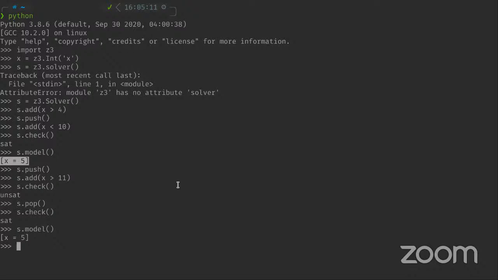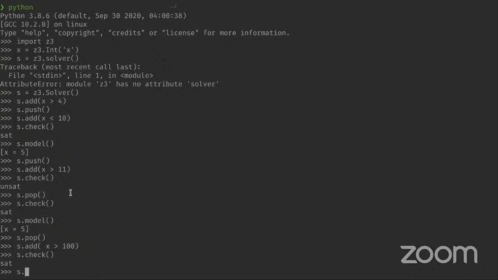Now, because we did another push earlier, we can pop that one too, and we can add something that conflicts with this, but we'll still get a satisfying instance. So we can add something like x is greater than 100, and s.check is sat, because we popped this one away also, because we did two pops.